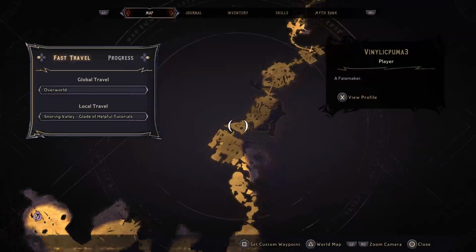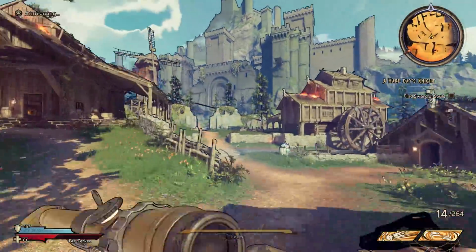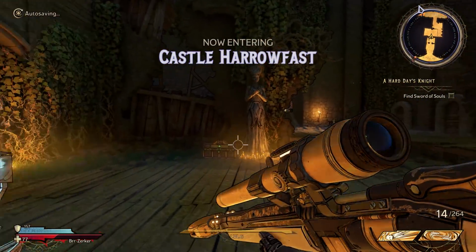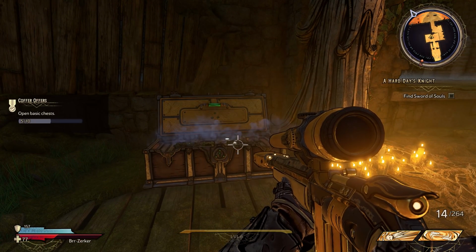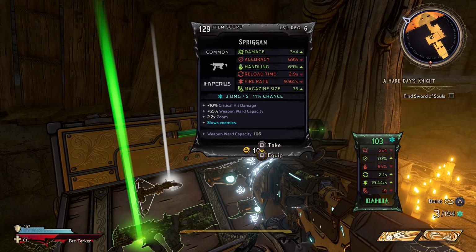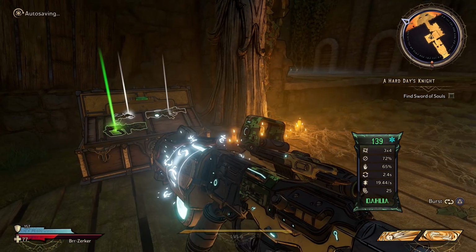To get this gun, all you have to do is head to the tutorial level at the beginning of the game and run through the entire area until you reach Castle Harrowfast. What's interesting about this chest is that it seems to always spawn with 4 guns. It's usually a pistol, 2 Dahlia SMGs, and then, at least recently, it's been another SMG, although in the past I've seen it spawn other stuff.